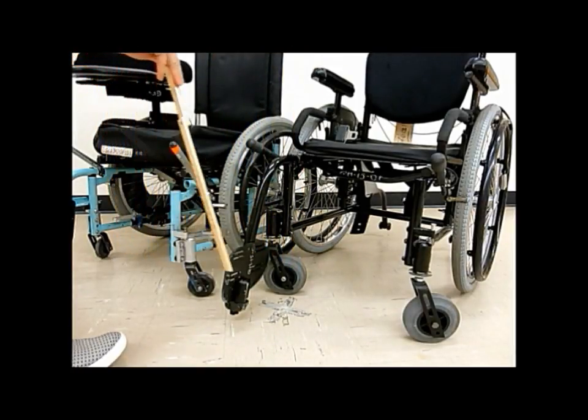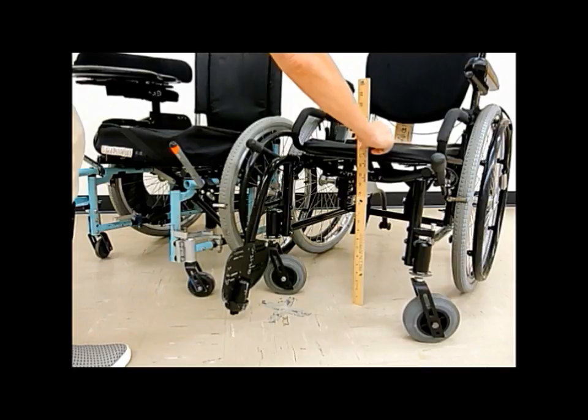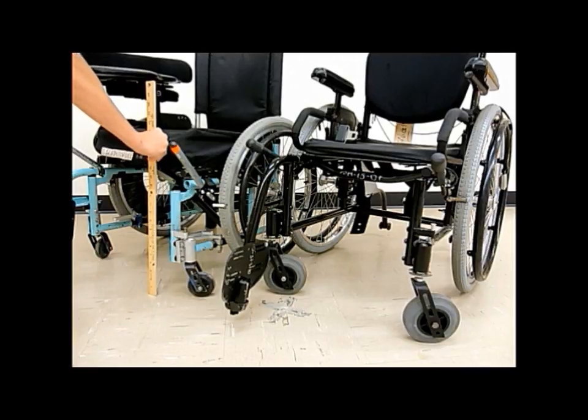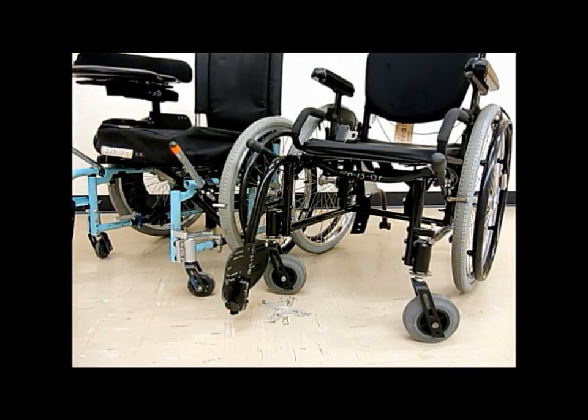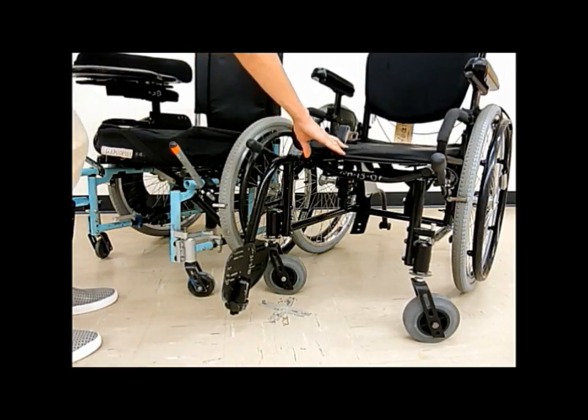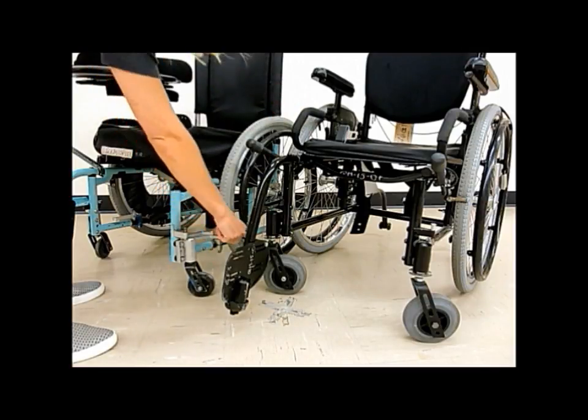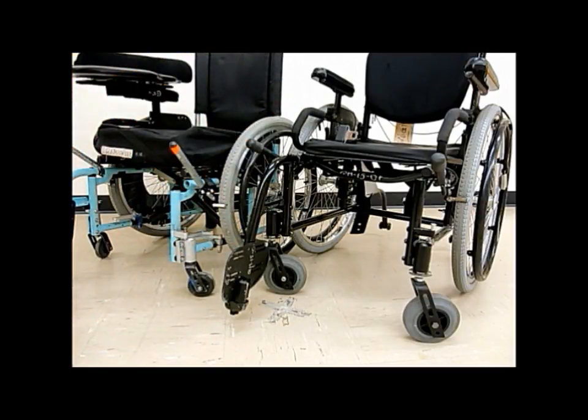Both of these wheelchairs have the same seat to floor height. Here and here. This cushion would be pushed down just a little bit, but they're the same height. So a seat to floor height can be achieved in a number of different ways, and some make it easier to wheel than others. For example, a low profile cushion and or a dropped seat, they lower the seat to floor measurement and can allow for bigger wheels and casters. So you can see that these wheels and casters are much bigger than these wheels and casters. And bigger wheels make wheeling a lot easier versus only using small wheels and casters to keep the seat low, which will make it harder to wheel.